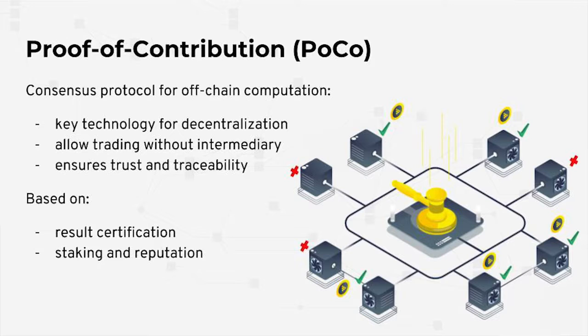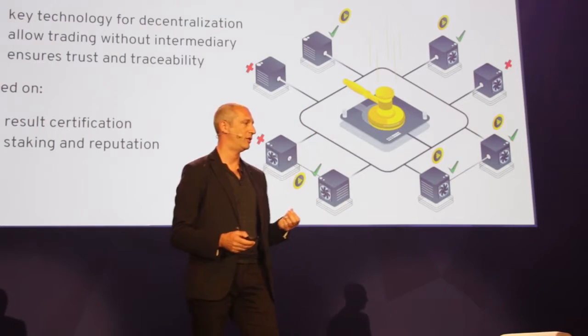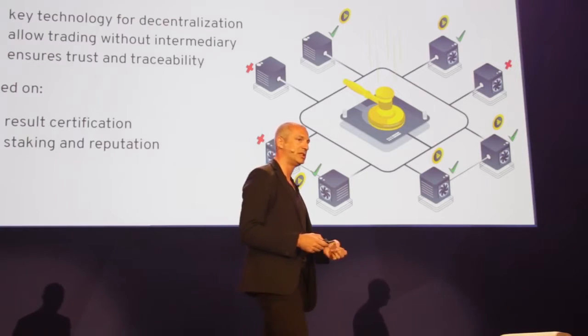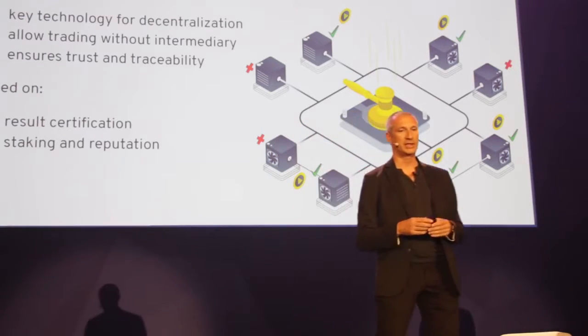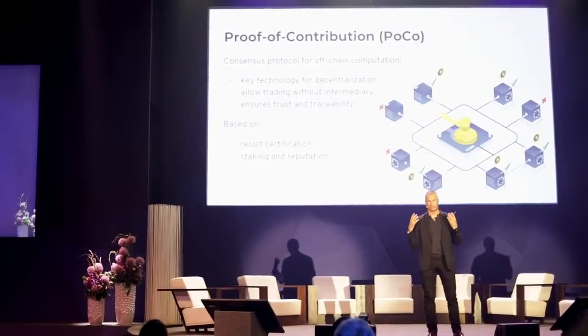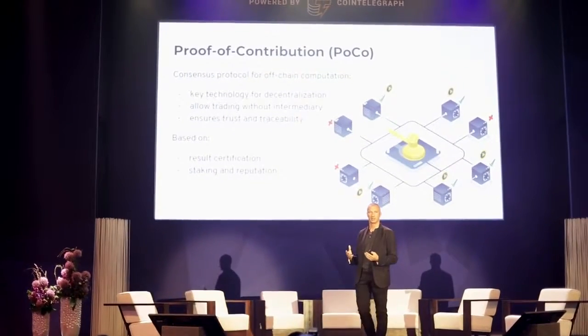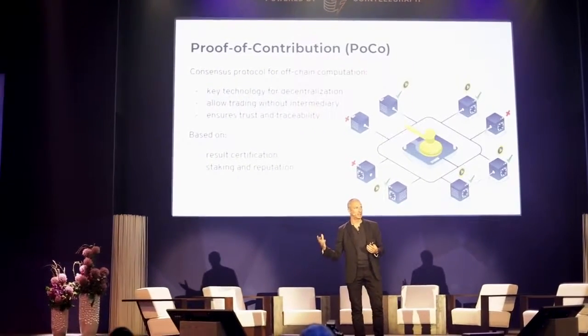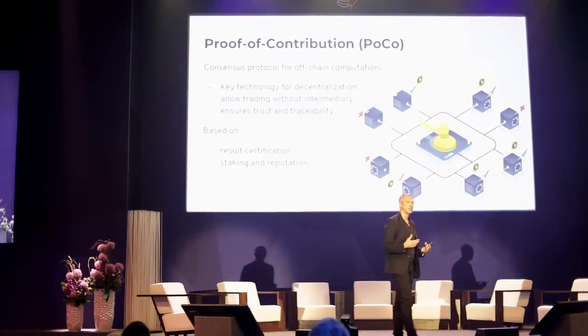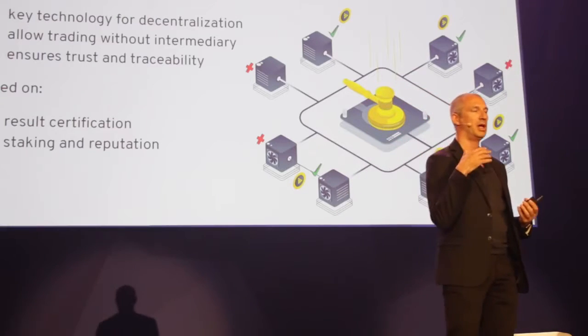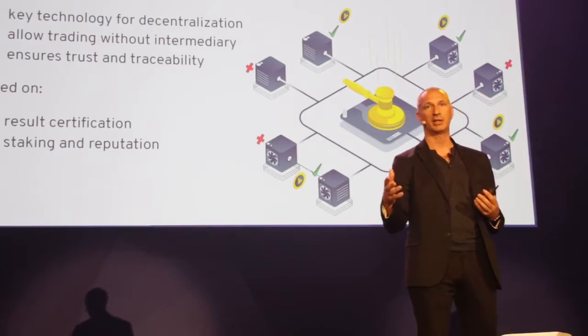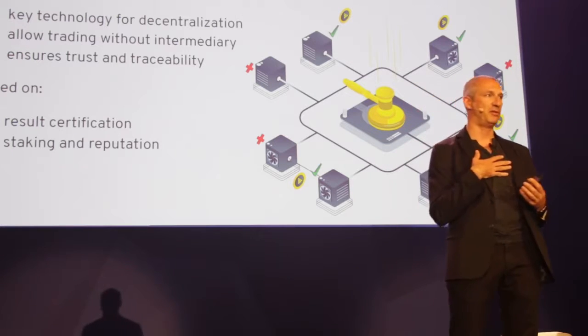Today we are also releasing the first version of the proof of contribution protocol. So it's something really important because this is the actual technology that enables decentralization. So what is proof of contribution? What is this protocol? What is this algorithm? The issue is you are provisioning a machine on the internet, and maybe you don't trust the machine that has been provisioned. So the question is, how can I guarantee as a developer that the machine did what I asked for and what I paid for?